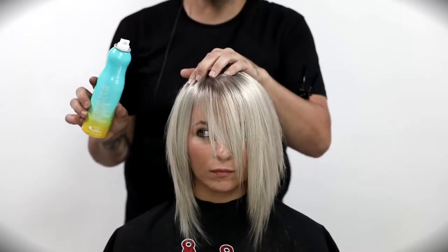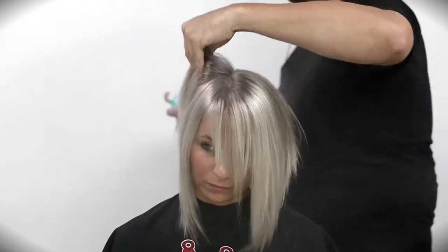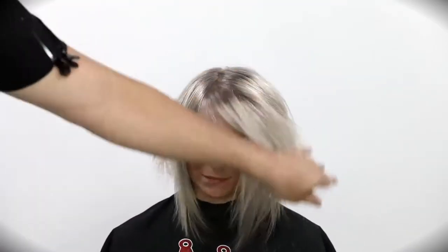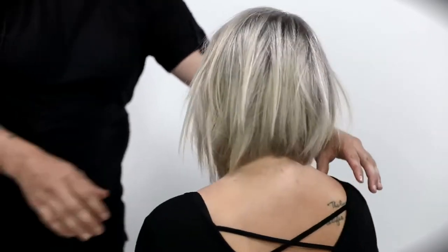Hope you guys like this — let me know if you have any questions, hit me up on social media. Now we're going to add a little texture and have some fun with the Joico Beach Shake. They also sent me this product and it's actually become one of the favorites in our salon for creating texture — it's a really cool texture spray. You can see that haircut come to life. I do have the haircut filmed as well, so that will be coming out on a later video — be on the lookout for that. Thank you guys so much for watching, hope you enjoyed the video!